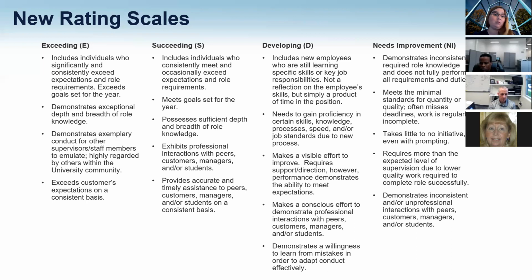So we'll be including some tools on using these scales, as well as the detailed descriptions of them and the different items that fall under each of those for assigning those rankings. They'll be embedded in that toolkit page that Kay had referenced earlier, and will be linked to through the page up system. And so that's covering our new rating scales, and I'll turn it back over to Kay. Thanks, Natalie.